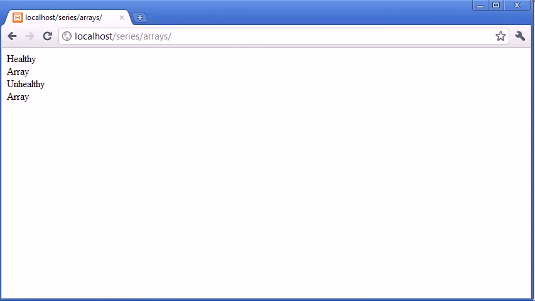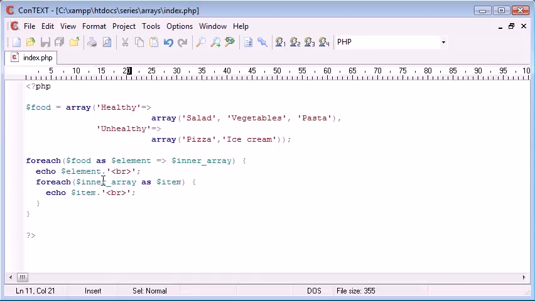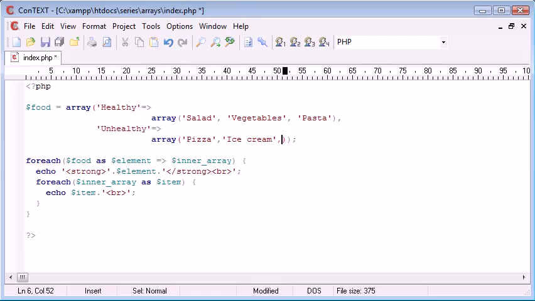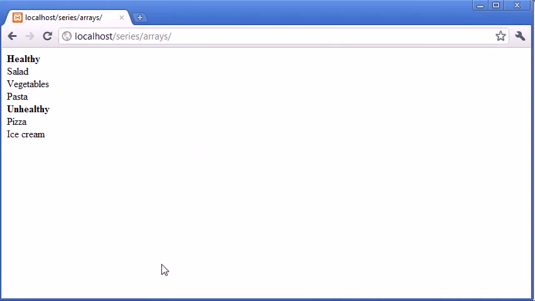Okay, so now when we refresh, you can see that it's taken each element of that and put it into a list, if you like. So I'm going to make a simple change here, and I'm going to append a strong tag on the start of there and a strong tag ending there. That just separates our tables by making them more bold. So now I can update this as much as I want. So I could say popcorn and refresh, and it just adds a value straight into there.